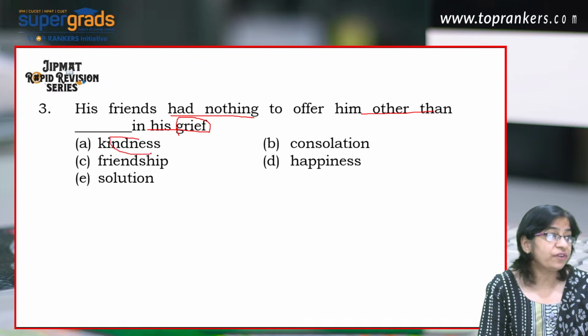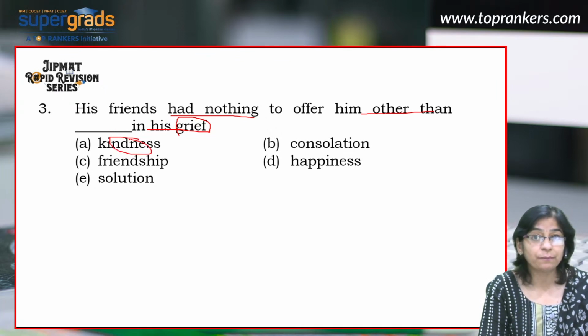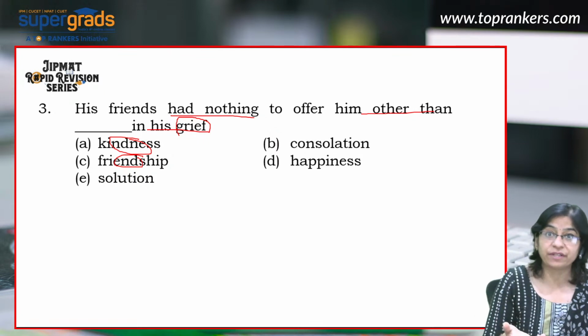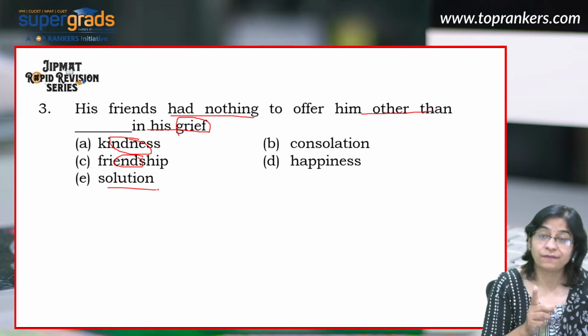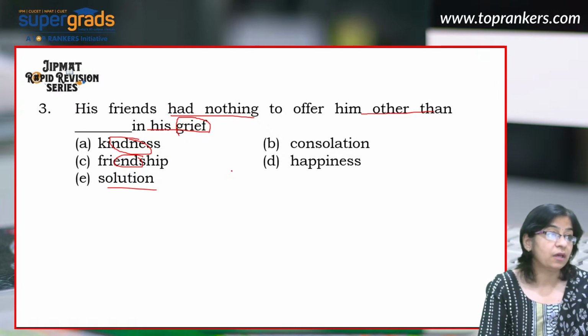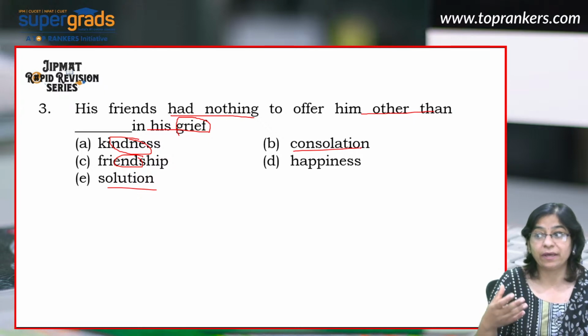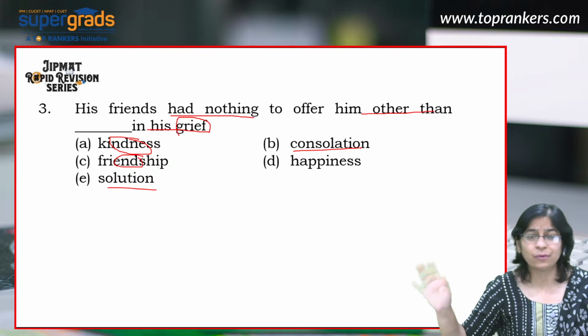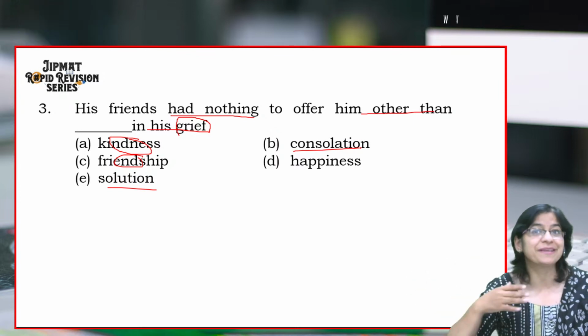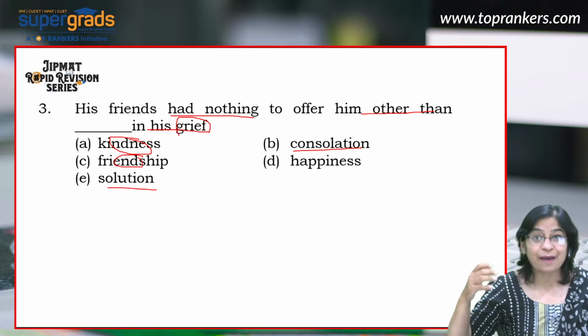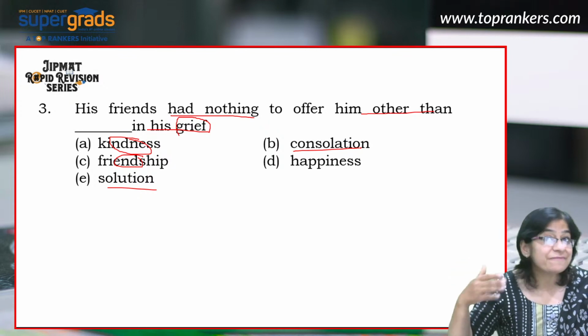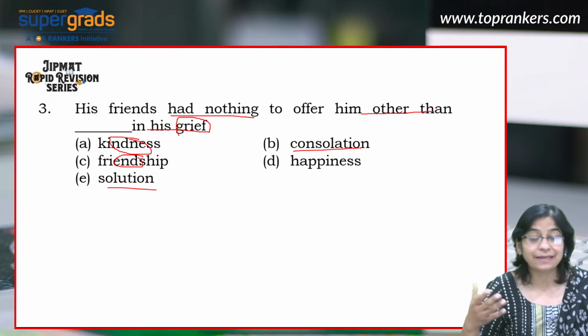words. So, would your friends offer you kindness when you're in pain? Would they offer you friendship? Well, they're already your friends. What else can they offer? I mean, friendship is when a stranger can offer friendship to you. Your friends are already your friends. Solution can be given to problems. Here, you're in pain, you don't have a problem. Consolation is consoling someone, say, telling someone, oh, don't worry, it'll be okay. This is just a phase, it'll pass. When you say all these good things to your friends when they are in pain, when they are kind of crying, or say when they are unhappy or sad. So, whatever you tell them to make them feel better, that's consoling or consolation.